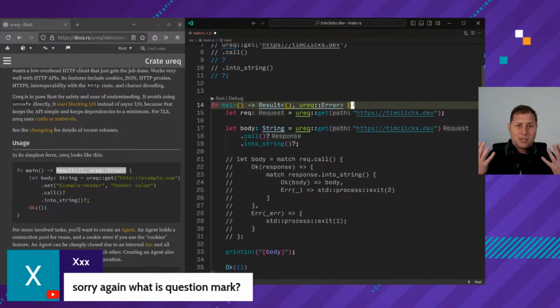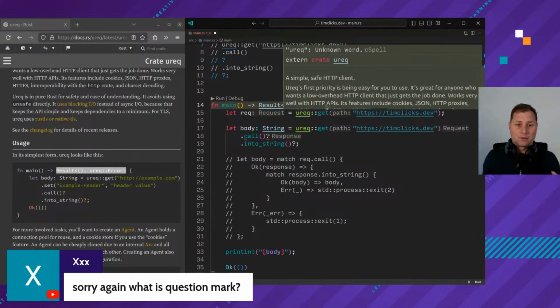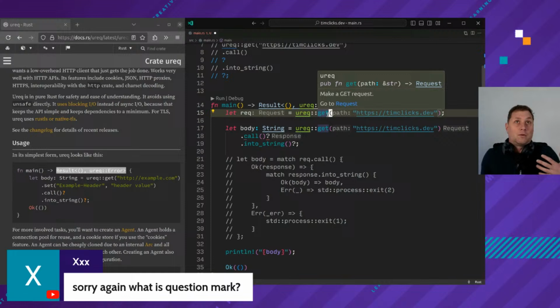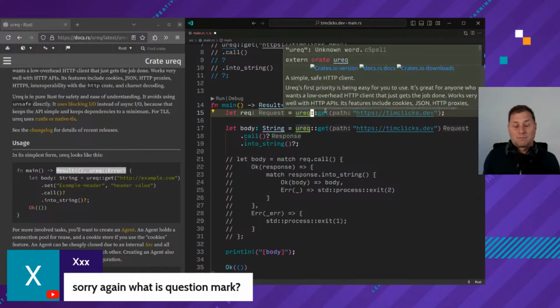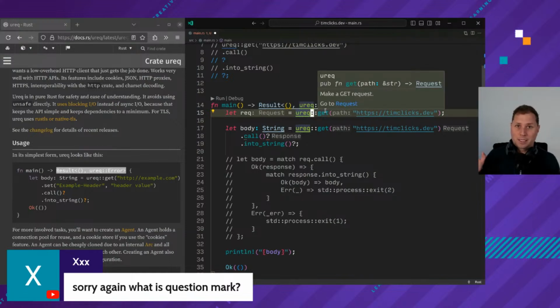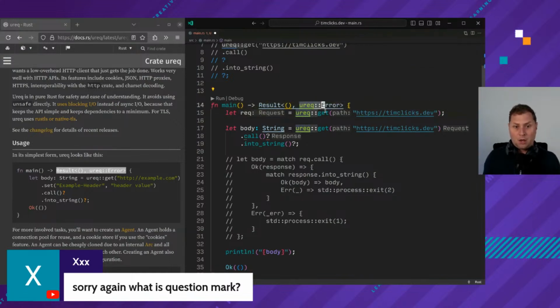Rust is particularly annoying about the type of error messages. It's very strongly typed, and so it will even complain that the error types are the wrong things. Rust treats the different error types in the same way that you might conceptually treat the difference between a string and an integer. They're completely disjointed, even though they're conceptually in the same thing. Maybe a better analogy would be floating point and integers, for example. Okay, so UREC error is over here.